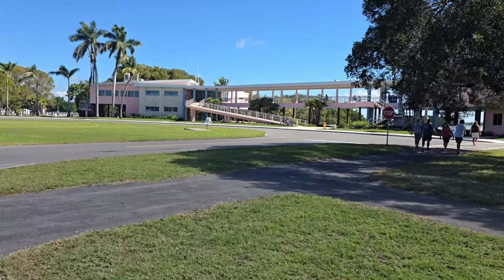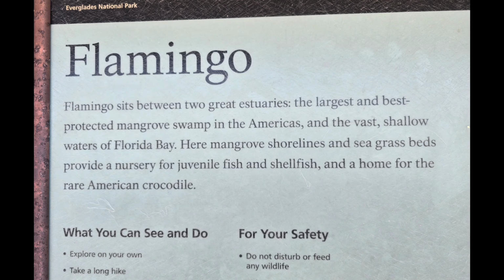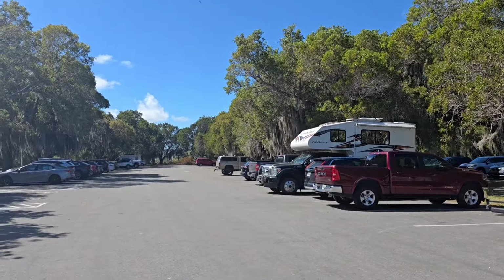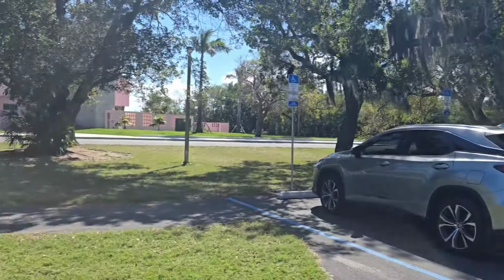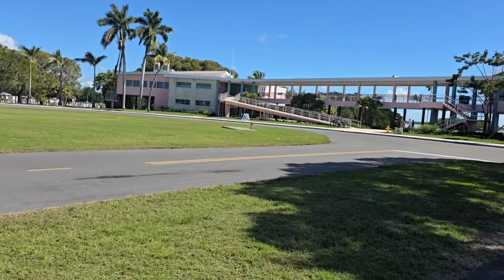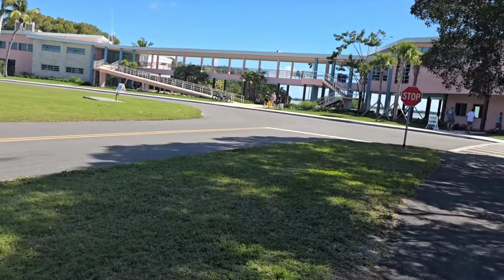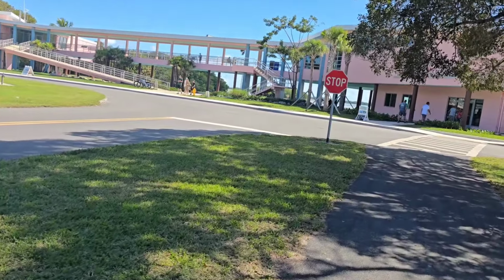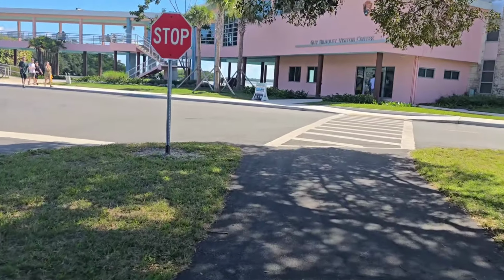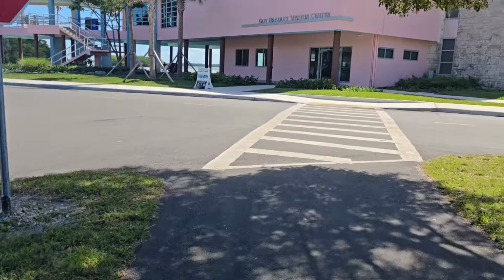I'm here at Flamingo, and already I can see what they meant by the mosquitoes. I got out of the camper briefly to switch over my battery charge input to my solar panels and already was beset by the creatures, so I've put on some repellent. And I was trying to make sure I got the solar panels into the sun. I usually am looking for shade to park in, but when I'm trying to keep my batteries charged, maybe I'll talk in one of my videos about my solar arrangement. It's new for this trip. Anyway, I'm here at the Guy Bradley Visitor Center. Let's see what this is all about.